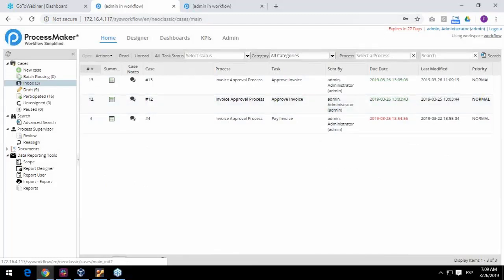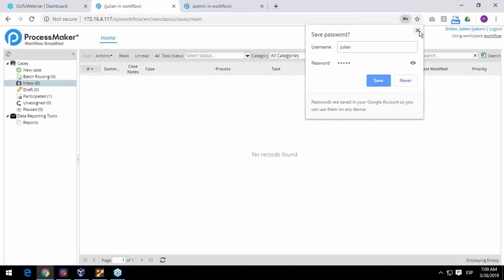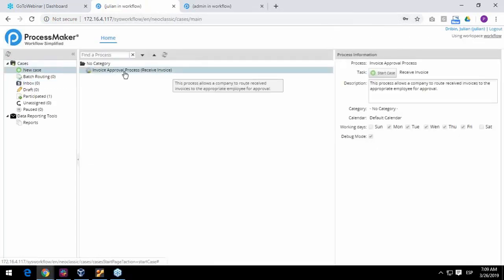I'm going to restart everything. I didn't see that user. I thought that it was the admin user, but I'm going to make it fast. I'm going to start with Julian, the first task.